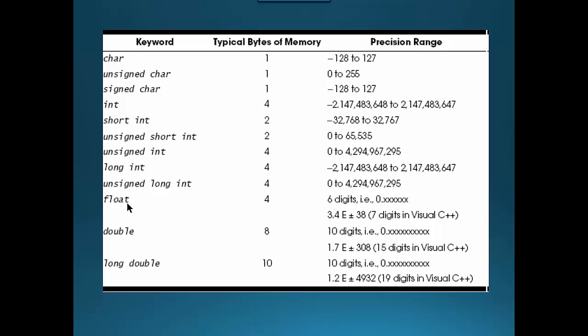Then we also have our floating point types that allow us to store decimal points of precision. The float, you'll notice, stores 6 digits worth using 4 bytes. And a double, about 10 digits worth, about 8 bytes. It doesn't end up exactly at 6 digits or 10 digits because it depends on where the number sits when you convert from binary to decimal. But roughly speaking, that's the precision you can get with a 4-byte float or an 8-byte double. And then a long double is 10 bytes. And this is used when you need a lot of precision. Often when you're working with money, you might want to do that.